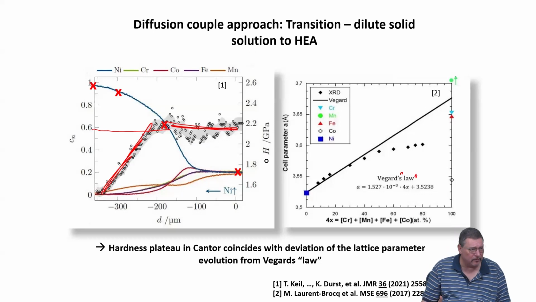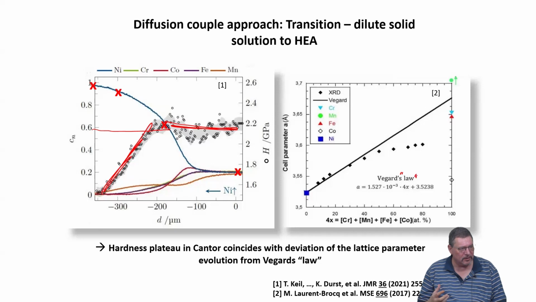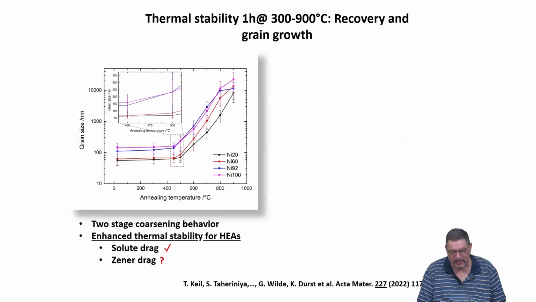But this could have different reasons. It could maybe change the local ordering of the material at different concentrations. It could also be that some vacancy binding mechanism is different. It might be that the splitting distance of dislocation because of stacking fault energy is changed, which would affect the mechanical properties in a major way. So it could have many causes, and one of them would be that the material undergoes kind of a phenomenological transition from normal to high entropy system.